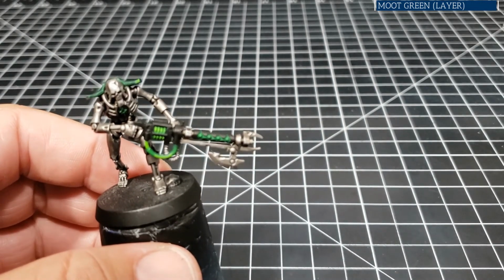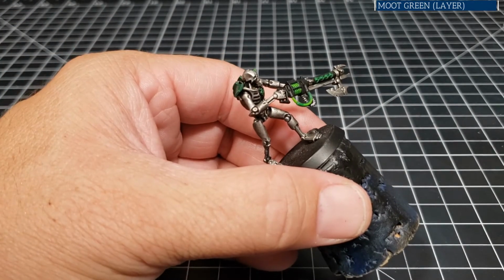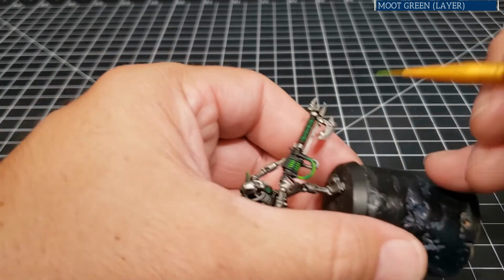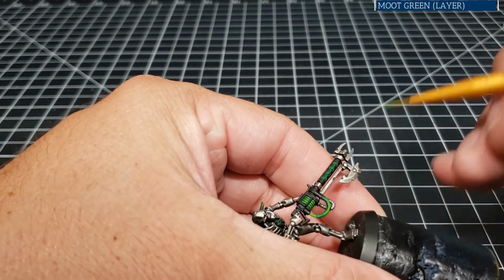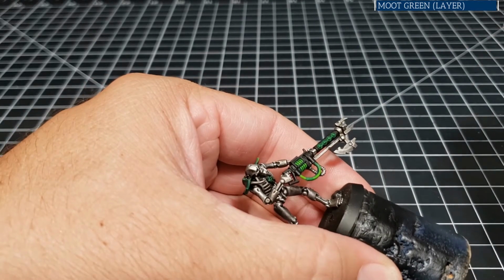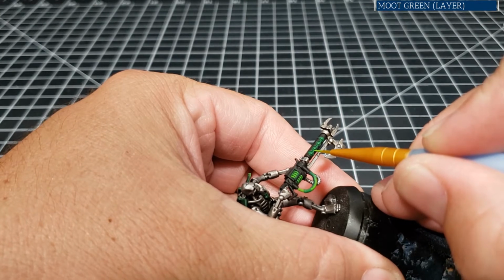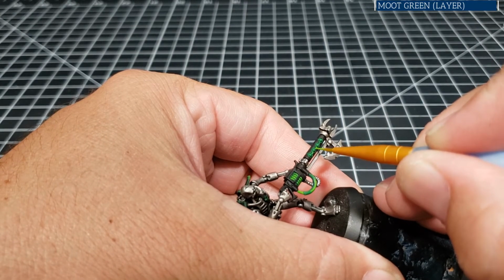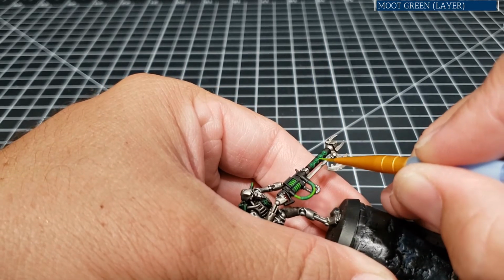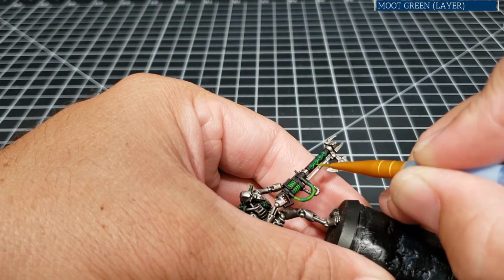What we're going to do is attempt to do an edge highlight on most of the inside, but not actually getting down into it, so I don't want it to be heavy on the black, which again, if you mess up the black, that's fine. You can always go back and clean that up, but basically just on the inside here. And all of this, you want to draw yourself a little happy little circle here, like this.